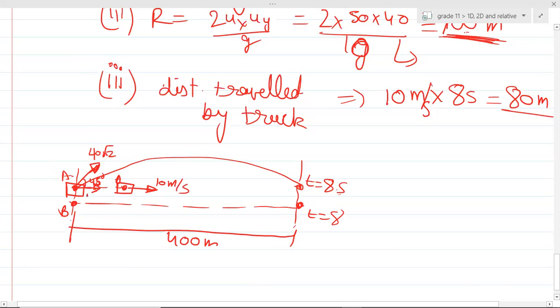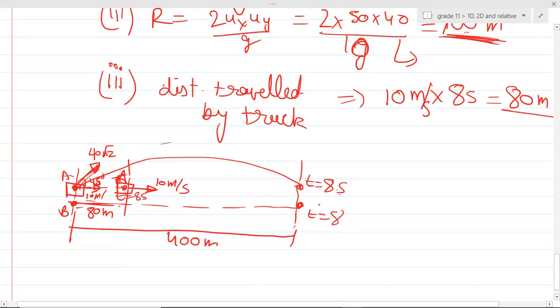is this clear, guys? Now you see exactly what is happening. The truck has traveled only 80 meters, whereas the ball traveled how much? 400 meters. And this guy also ran 400 meters to catch the ball. So basically, this is the final setup. Can you see the truck is still at 80 meters from the initial point after 8 seconds?